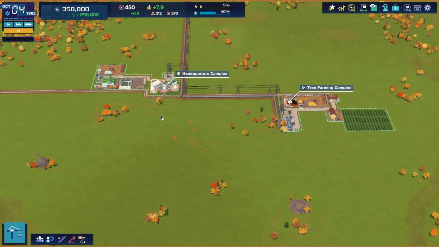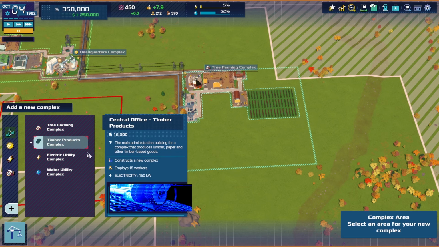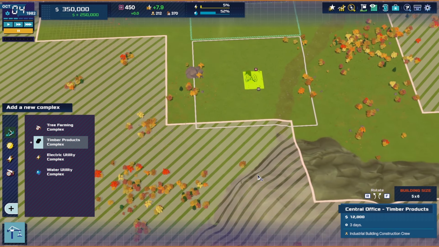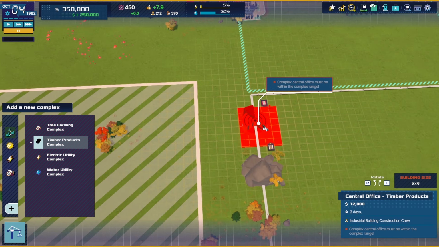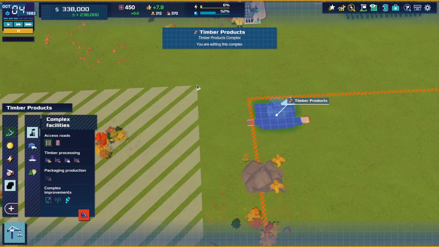Okay, so with that, we're going to get started on building. In order to meet our first round of investment goals, we're going to need to build a complex that makes both paper and cardboard. We're going to start with a timber product complex. Now, a complex is basically a set of interconnected buildings that contribute to a particular product type. So we've got a logging complex and a wood product complex. Now, all of these need to have a central office, like so, and said office needs access to the main road.